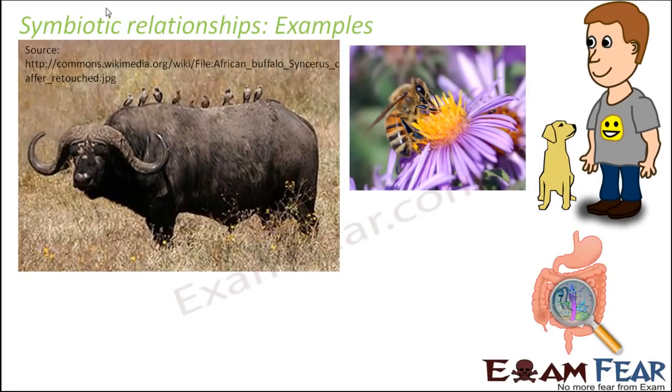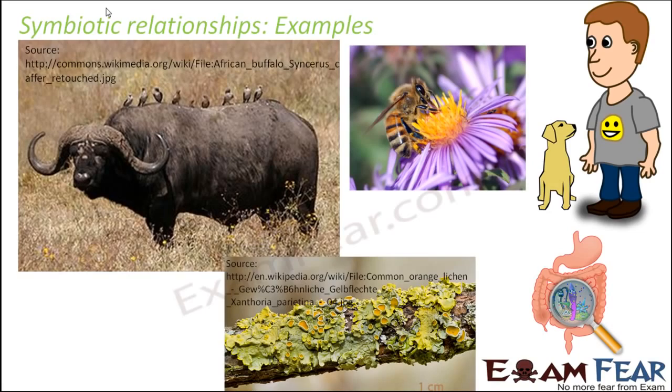Bacteria present inside the human body. For example, in our intestine, you might see there are so many small microorganisms present there. They get their food and nutrients from our body. And how are we benefited? Benefited in the sense, it is not always positive. It might be negative as well. For example, these bacteria can cause infection. They can cause problems as well.